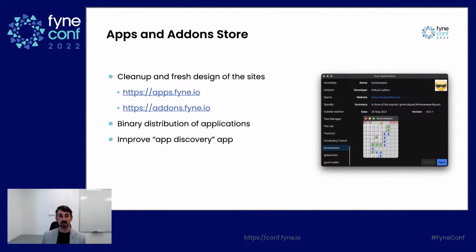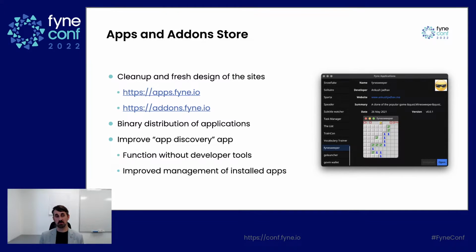And on top of this, the app discovery app that we have created, it currently integrates with that site. It discovers the applications and allows you to download them. But we are looking to have that make use of binary distribution as well. So when you tap install, it's able to just grab the binary for your application signed and ready to go, which means it's not going to need any developer tools present to be able to do that. Of course, it makes it available for a wider range of platforms and also improves its capability for managing your installed applications and the upgrade process.